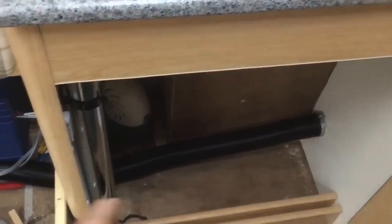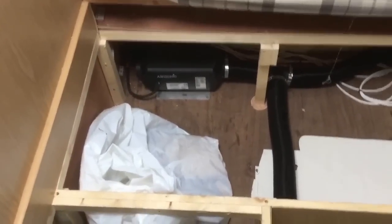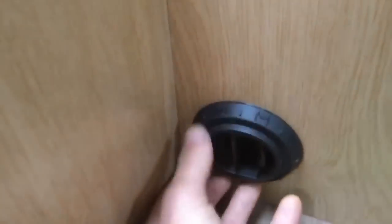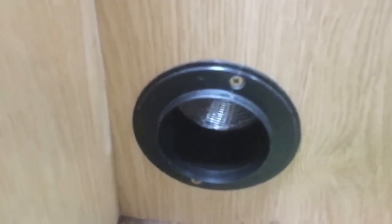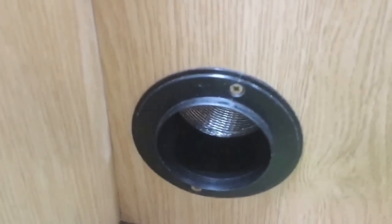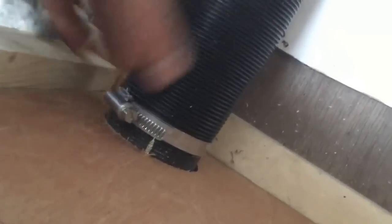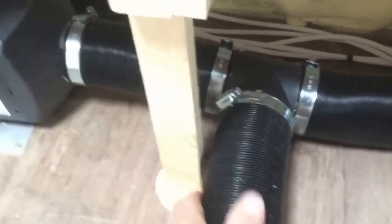Let's fast forward to the completed pipework. Here we are in the van with the end result — I've got everything together and it's fairly simple. The vents sit behind little covers; pop that off and you'll see a couple of screws holding the vent cover in place. On the back, it's as simple as a jubilee clip — the ducting just fits over the centre piece and holds it in place. T-connector there, a section of pipework, and I've made sure all the jubilee clips are nipped up.